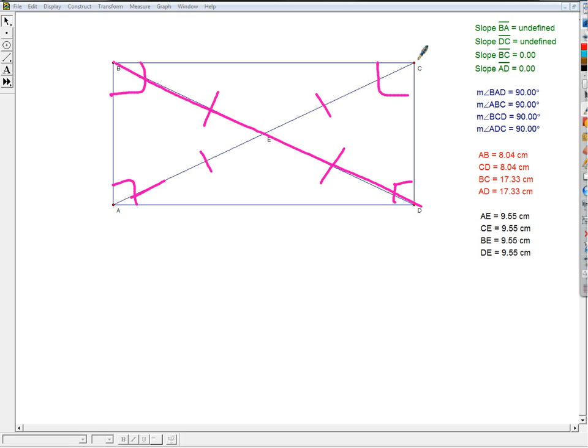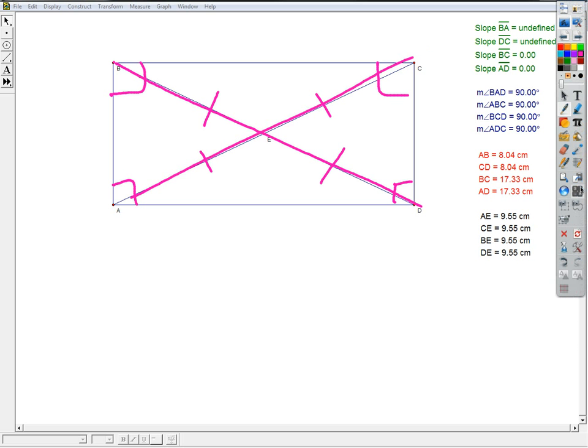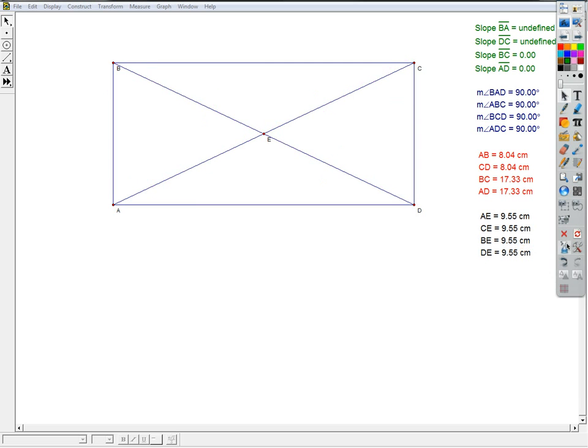Does that make sense? Okay, so we get all that stuff that goes with the parallelogram, but if it's also a rectangle, we also get the extra property that the diagonals are congruent. So that's the additional piece that we get. Does that make sense? Okay, now someone wanted to do an experiment here. Wanted to see what happened if we, and I'm kind of curious too, what if I move E?